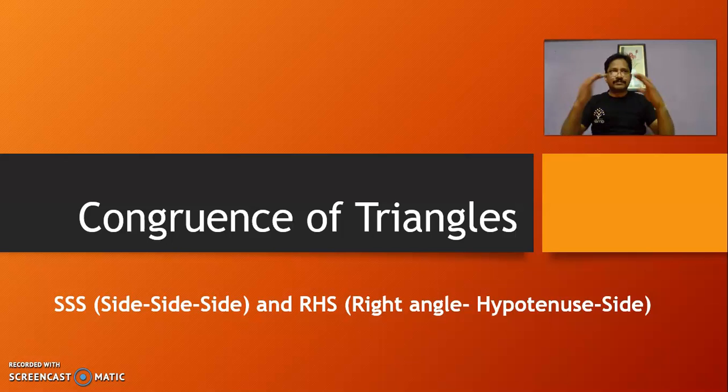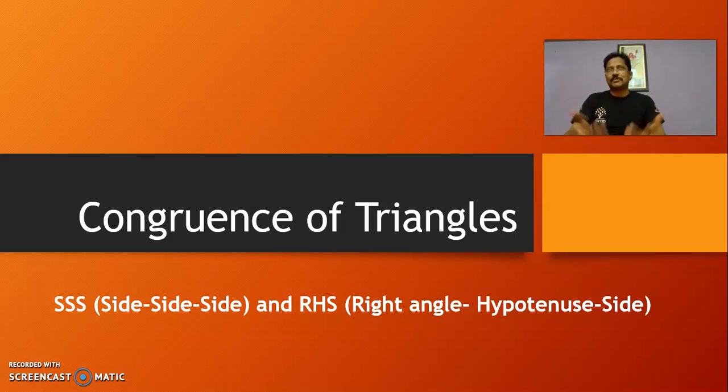A closed figure is bounded by some line segments. When a closed figure is bounded by line segments, with respect to the number of line segments which bound that region, those are said to be sides, correct? If you want to make a closed figure, the minimum number of line segments required is 3. With 2, it's not possible. With 1, it's not possible. Have you noted that? So with respect to the number of sides, the smallest closed figure, or the smallest polygon, is a triangle. Am I correct or not?